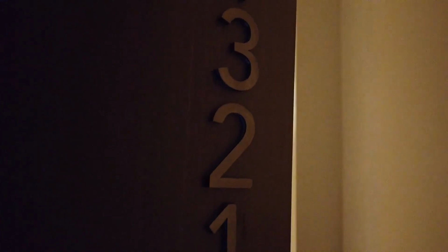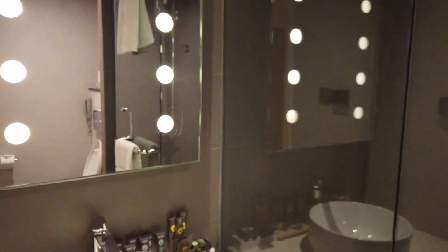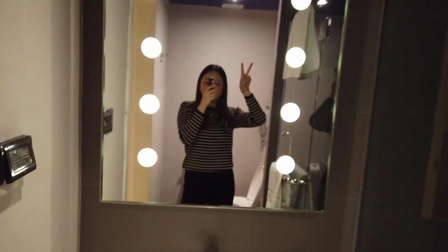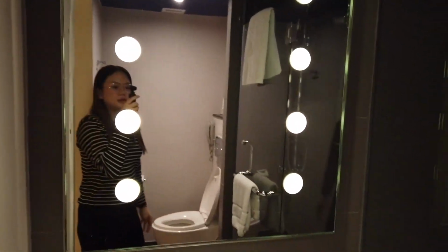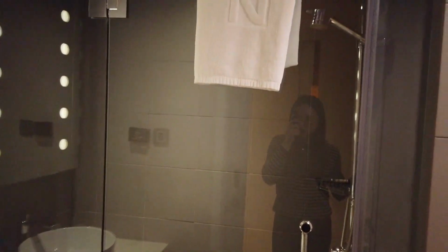I'm gonna show you guys around our room. I'm staying in the same hotel where Fatima and I stayed like 2 months ago. It's Novotel CM. Maganda yung room namin. Mas modern siya. So when you enter, this is how it looks like. There's a bathroom here. Super nice. Ayan na siya. Maliwanag na yung lights niya compared to our old bathroom with Fatima. And then it just has a shower here. And then there's just a toilet here. We have cabinets. Ayan.